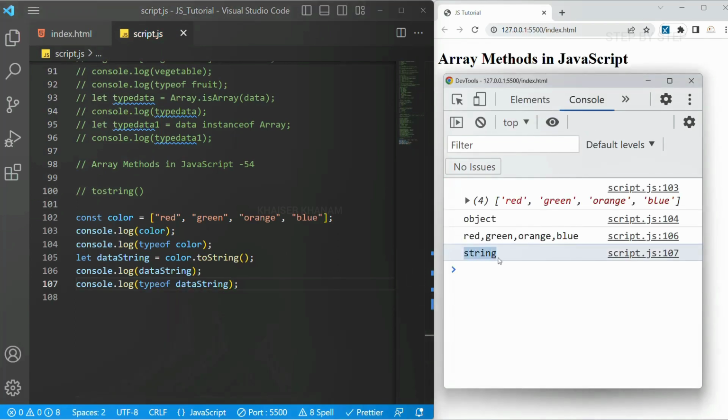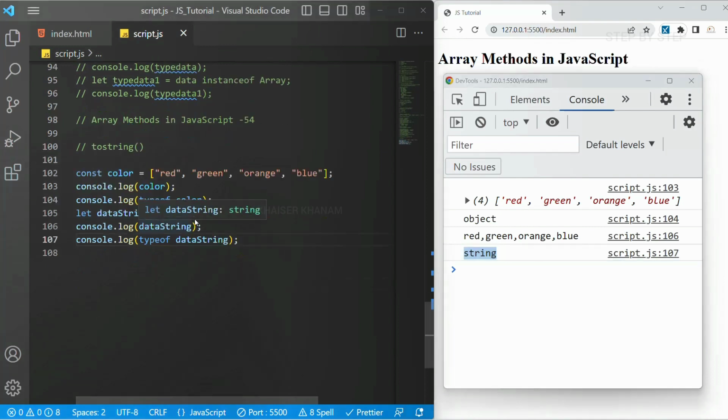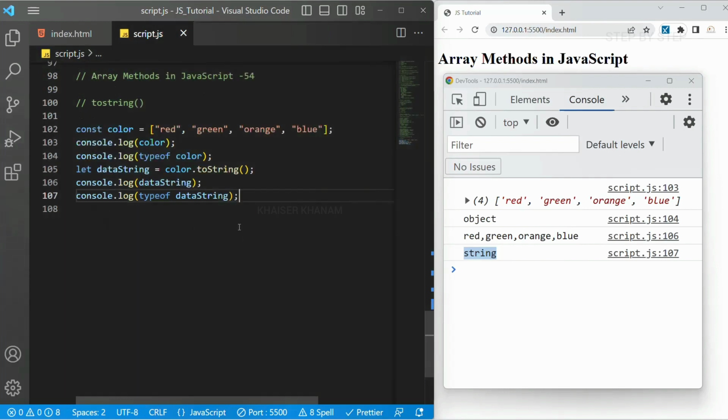Now you can see the type of this particular data is string. First, our array we have displayed. The array data type is always an object. So when we converted using toString, whatever data we were having inside the array is converted into a string. So the toString method is used to convert arrays into strings. This is our first method.